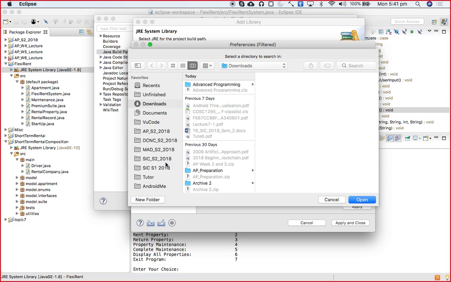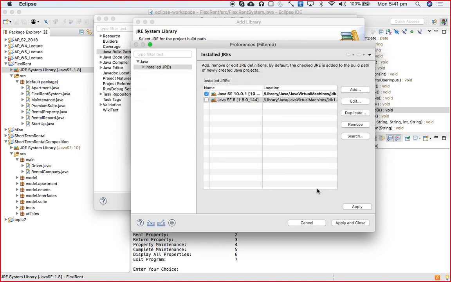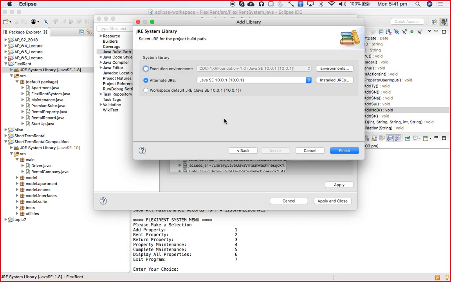You can search for the JRE. On Windows, you go to program files, Java, and then just find the JDK 8 folder. You can do this on Windows. On Mac, I cannot show you. But on Windows, you should be able to do this. When you go to program files, you can see the Java installation, right? But on your machine, you can find it, right?